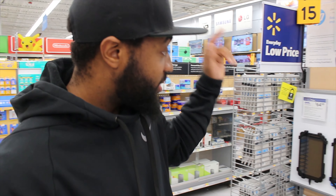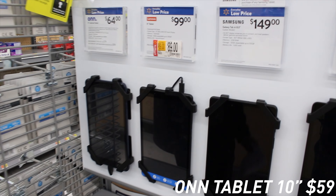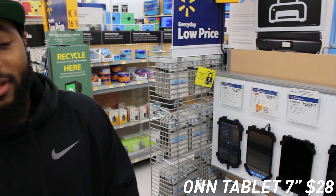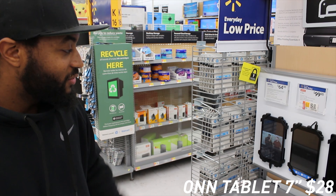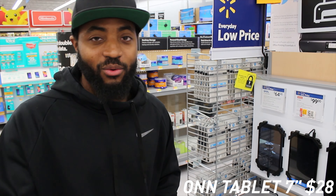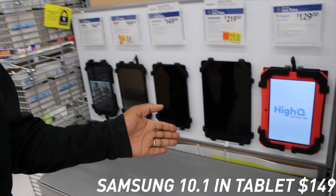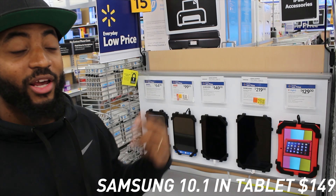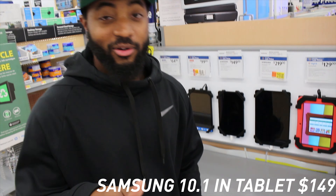Taking a look at the tablets at Walmart — like the TVs, the off-brand ones impressed us. They have a 10 inch one for $59 and a 7 inch one for $28. The 7 inch is pretty underwhelming, but with headphones it's fine for mild web browsing, video watching, or for kids. For a more premium option, Samsung has a 10.1 inch tablet for $150 on Black Friday — way nicer screen, video quality, and onboard speakers, plus a decent camera. For earbuds, the Air Executives at $35 are your best bet, though the Air Sports and JBuds Air are both solid options too.